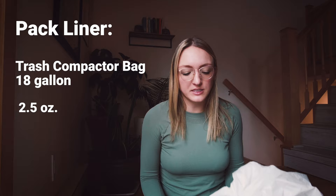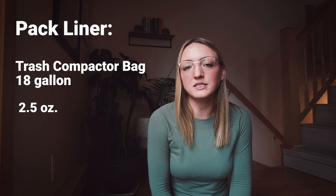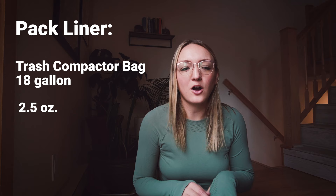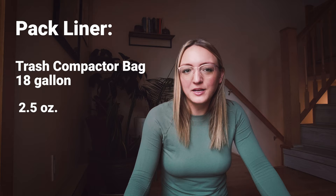Finally, the last part of my essentials is my pack liner, which is literally just a trash compactor bag. I don't use a rain cover because my packs are made out of waterproof material, but I do like having the pack liner as a little bit of redundancy — if I open my bag to get something, it doesn't start getting everything inside wet. If I ever have to swim at a water crossing or happen to fall in, having that pack liner is a nice extra peace of mind; you really don't want your sleeping bag getting wet. I like having the white compactor bag specifically because it's a little bit easier to see inside your bag. I've also heard of people using the compactor bag around their quilts on super cold nights as a little bit of extra insulation — just be careful of condensation if you do that.